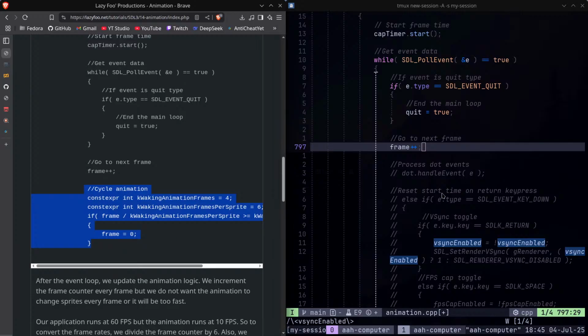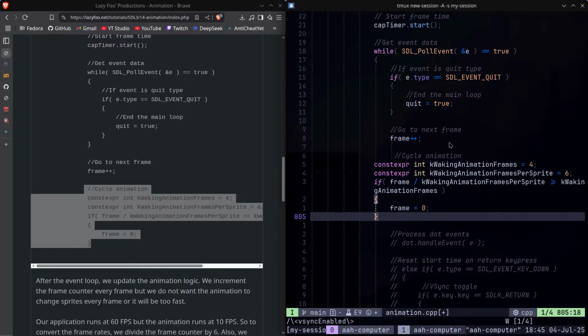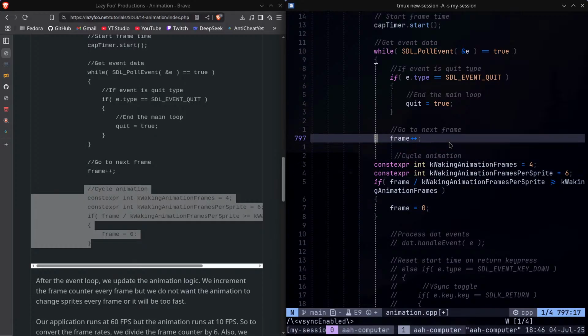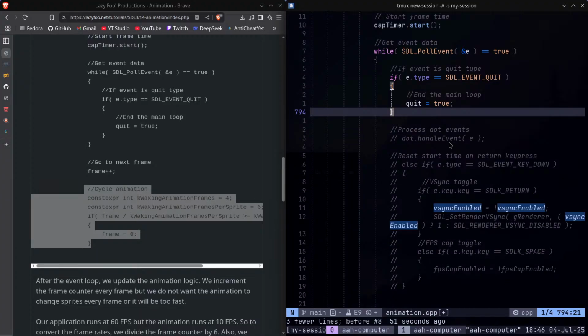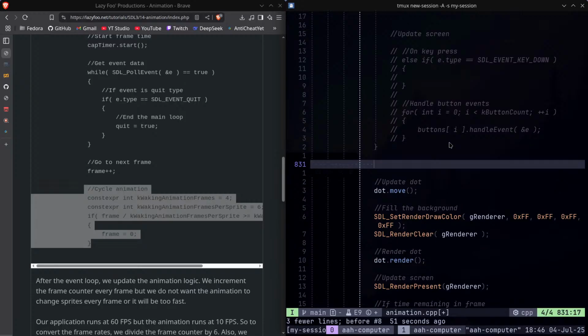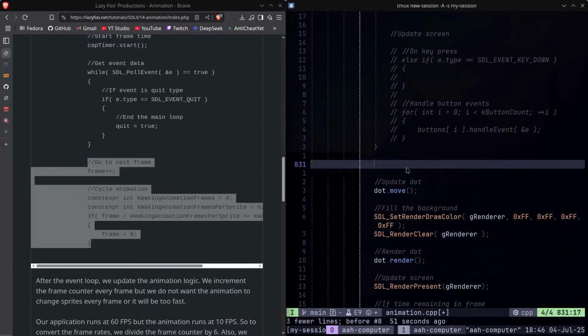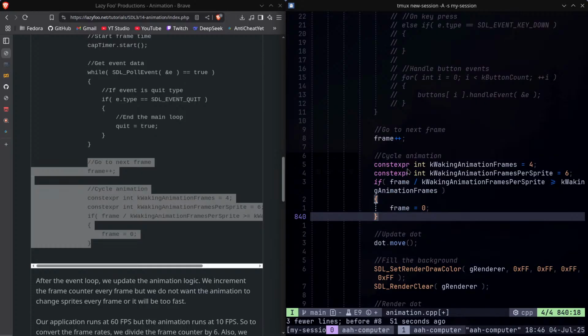Alright, and this is where the magic happens. Sure, there's no conditions for this animation. Actually it's outside this while loop. That's for the events. This is just in the main loop. You just need this stuff. I'll just copy all of it. There's no logic you really need. You just need to make it the next frame. So we're doing 4 frames for walking. Wait, walking.